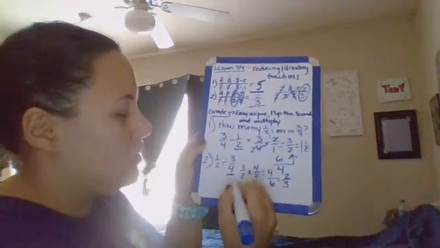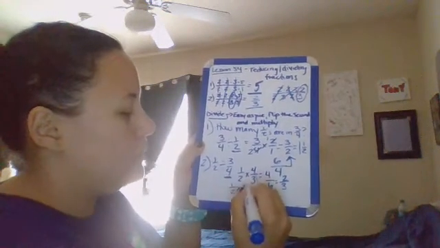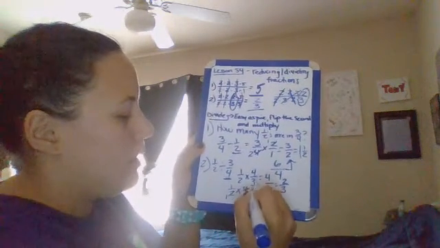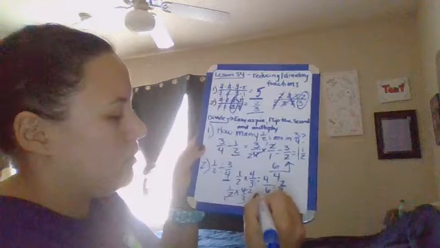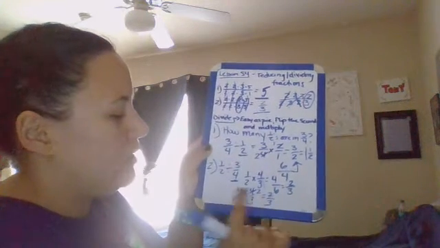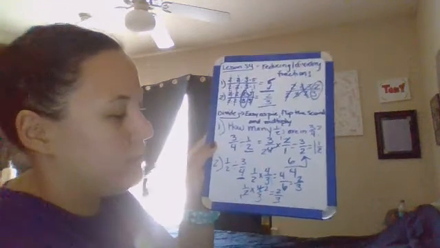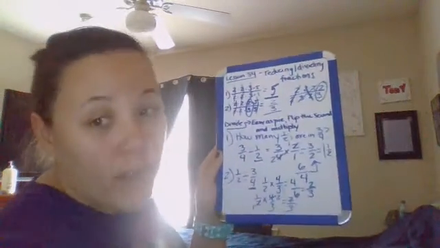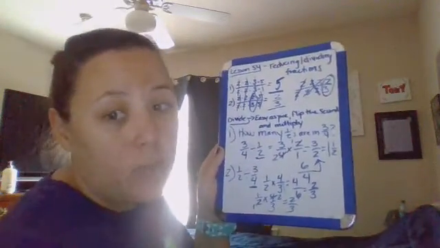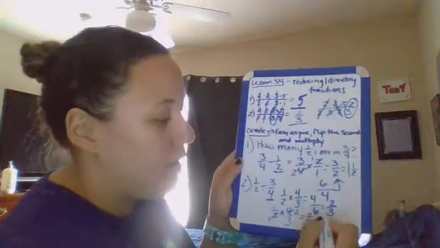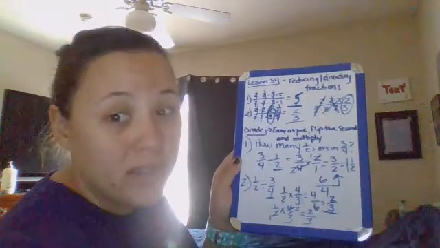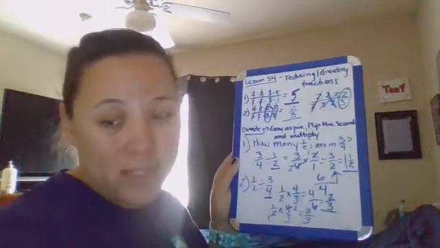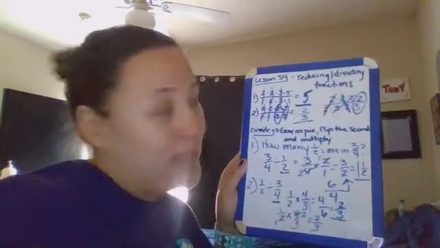Or if I want to go 1/2 times 4/3 and go ahead and reduce those to 1 and 2, 1 times 2 is 2, 1 times 3 is 3. So I have my answer that way. You can do it either way. So dividing fractions is easy as pie. We flip the second and multiply. And then make sure that our final answers are always reduced, even if it's in a mixed number form, it is completely reduced. And that is it for lesson 54.